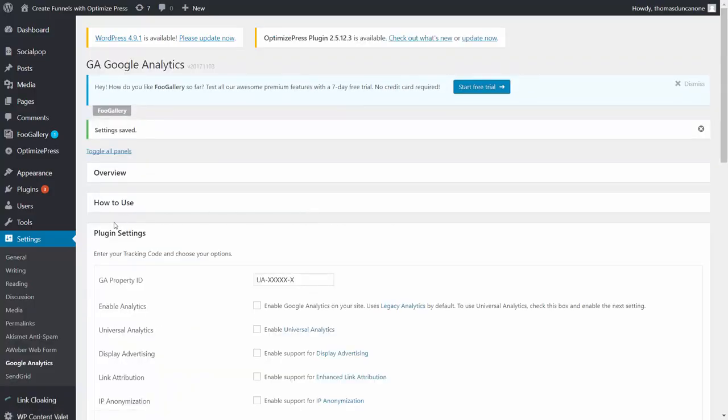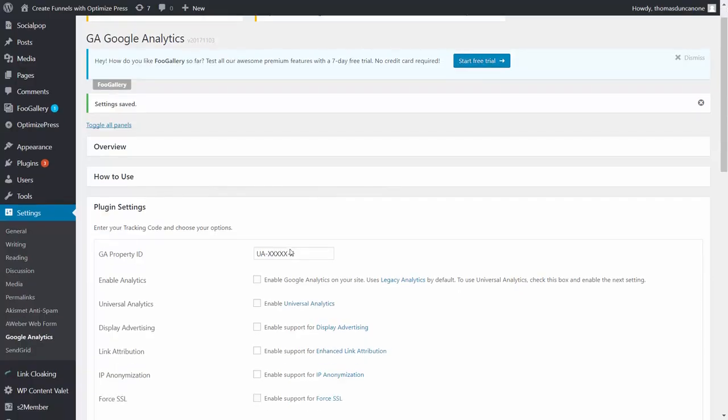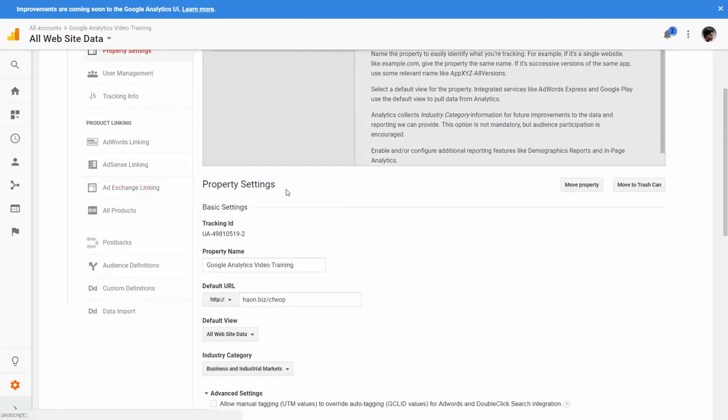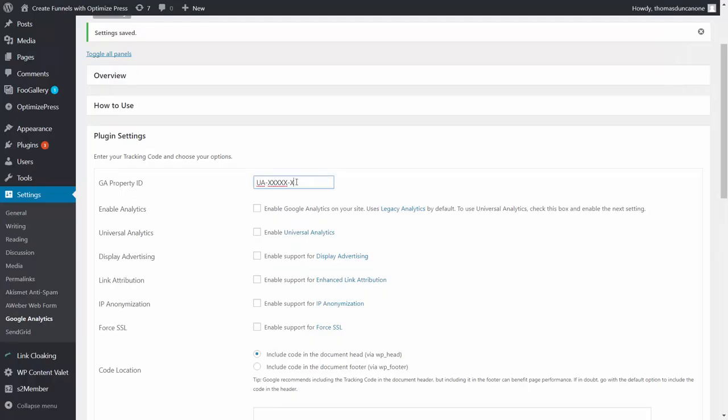And then we're going to come into the plugin settings. So you'll notice right away that you're going to be asked for a Google Analytics property ID. Now that's going to refer to the ID that we saw in Google Analytics when we created a website property. So let's go back to Google Analytics right now. And you'll notice that there is a tracking ID. We're going to copy that ID, and then we're going to carry it back to our website. And then we're going to enter the property ID. We're then going to click Enable on our site.